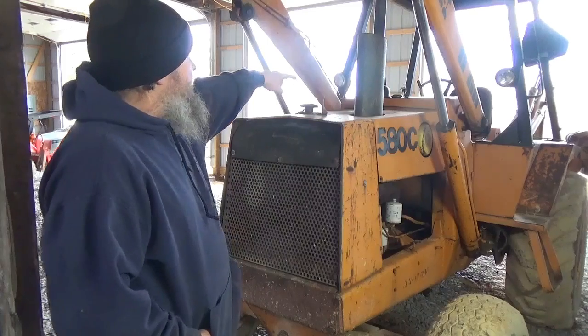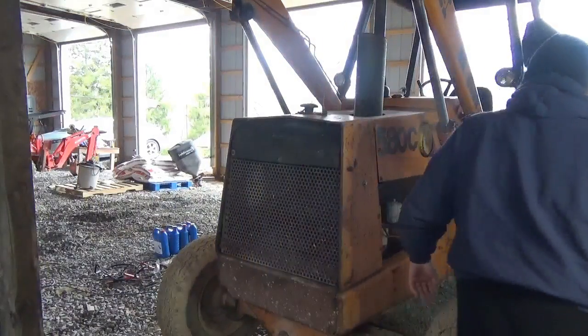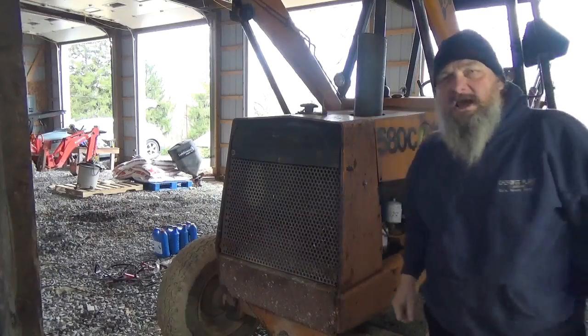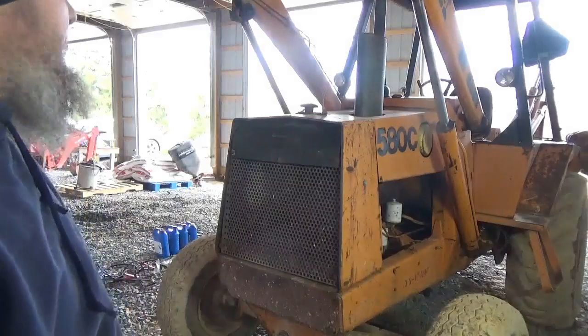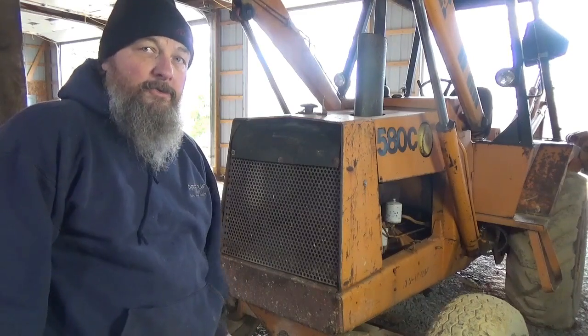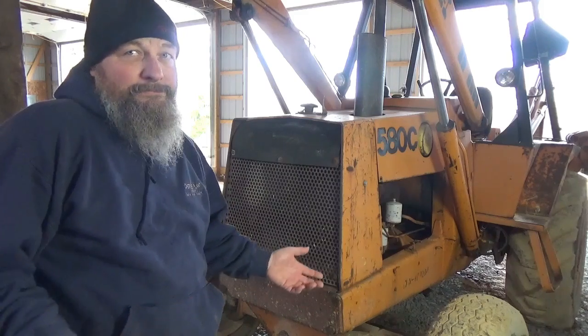You got to pull the little cap off your air intake back here. And then this will just pull right up. So I'll get it off of there, and then we'll be back once we got it off, show you a picture, and we'll get back when I start ripping this front apart. Hopefully the fuel delivery will be gone and it'll be quiet here. Normally it is, except on the day when I want to do a video. Oh well.